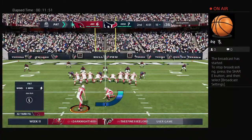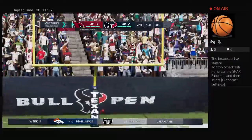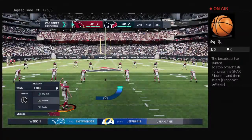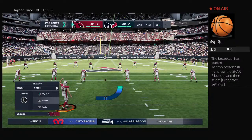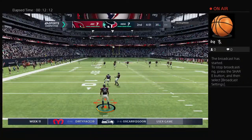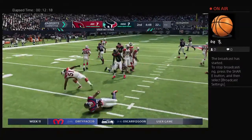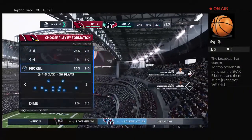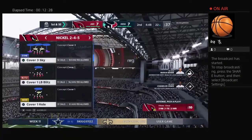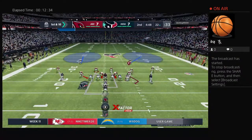And the Cardinals are just an extra point away from tying this game. It's up and good, and we're tied at 7 here in quarter number 2. Justin Rohrwasser set to kick off. So all even at 7 now as they kick it away. Taken in at the 3. And he returns this to the 22. The Texans take over 1st and 10 at their own 22-yard line. The Texans offense ready to go here for their next drive.